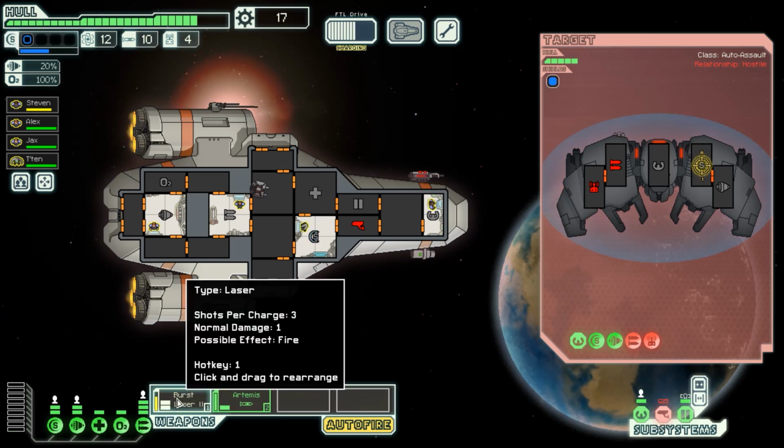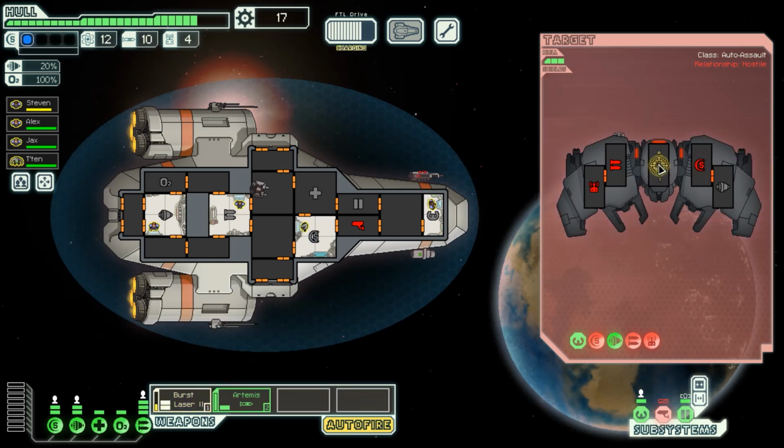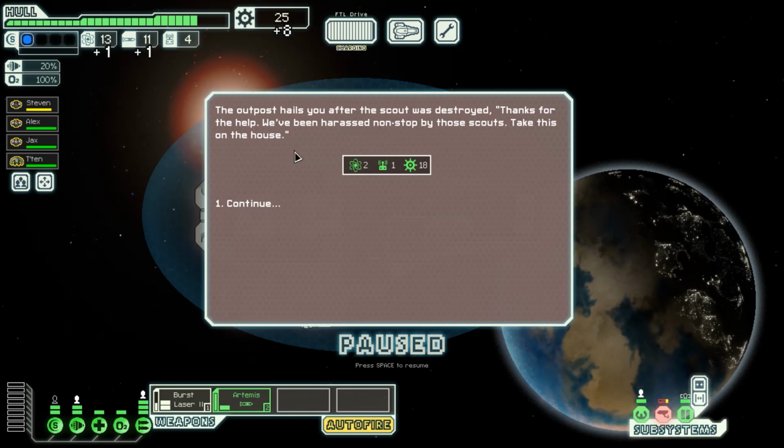Now he's basically crippled. You can take him out, no problem. Say goodbye. One more hit. One fuel, one missile, 8 scrap.